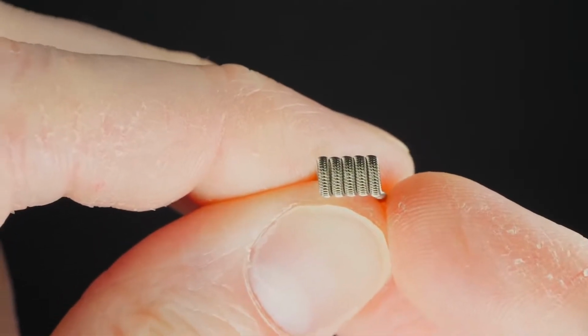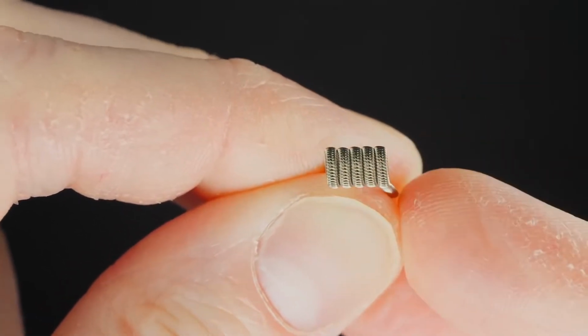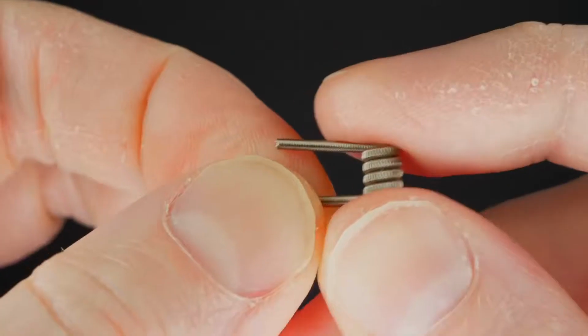So what we have right here is a staggered fused Clapton from the same company that I got the other coils from. Personally, I like the fused Claptons better than these, but these are good. It's just an example I wanted to show you. But let me show you how to do it, okay?